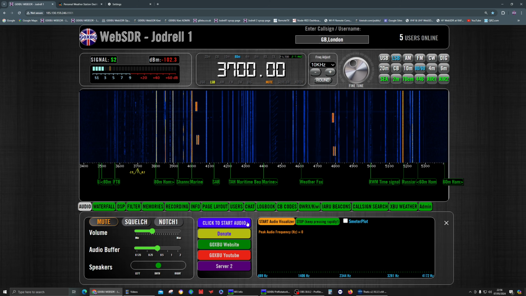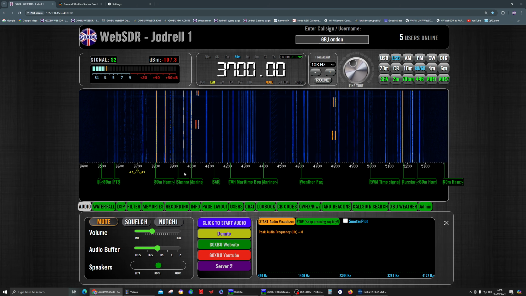The top one, most people's complaint when they visit one of these web SDRs is they have got no audio. The quickest thing to do is click this button, Start Audio, and that should work, on Chrome especially. This one is specifically designed really for Chrome. It works best on Chrome. So if you're not on Chrome when you're watching this, then my advice is use Chrome for the WebSDR because that's what it's been made for.